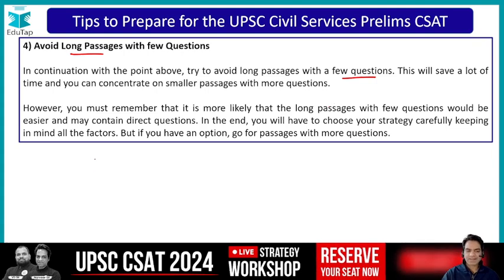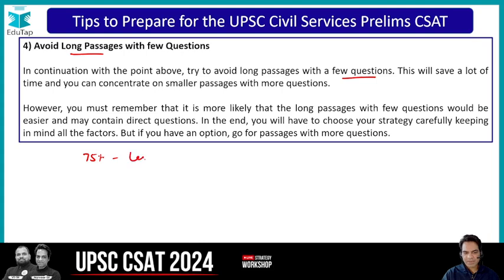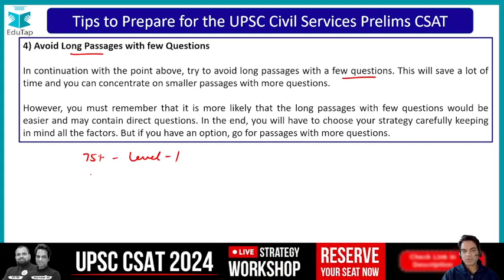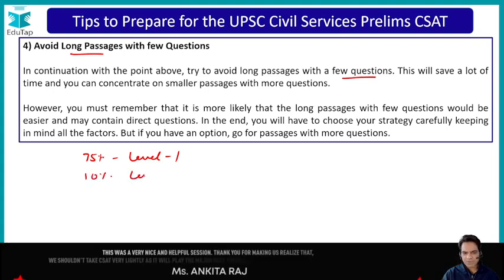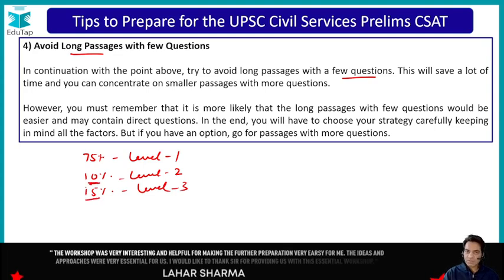So guys, roughly, if I can say, there are about 70 to 75% level 1 passages in your exam. That is, there will be one passage and there will be one question on it. I think 10% are level 2 passages where you'll have 2 questions, and then I think 15% are level 3 passages which have 3 or 4 or more questions. So instead of focusing on these first, they're obviously efficient, but you need to focus on these as well. So there should be a balance between the three.